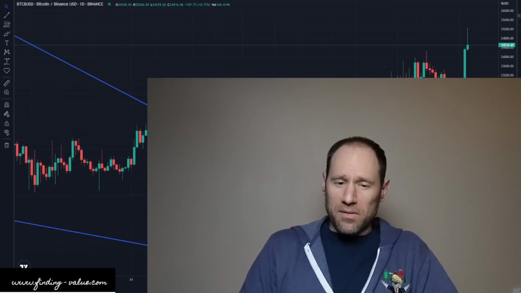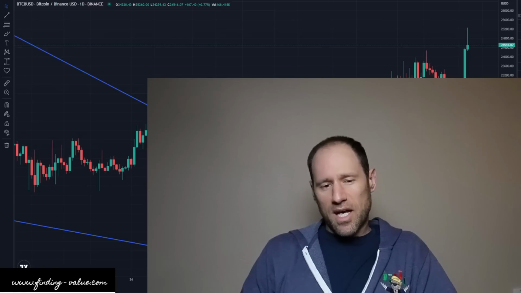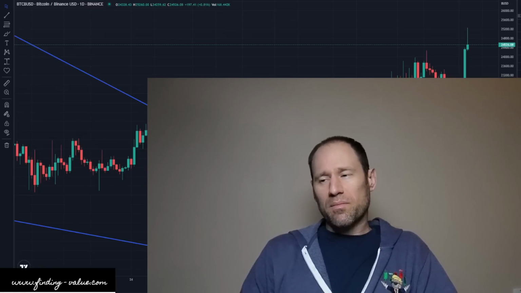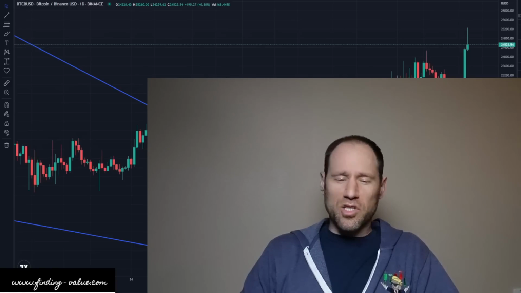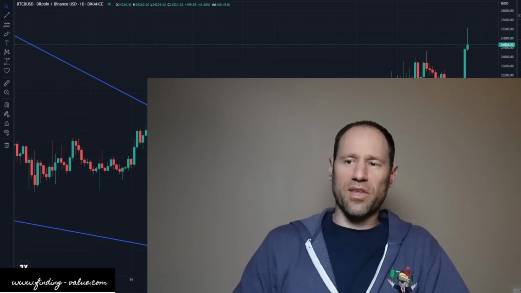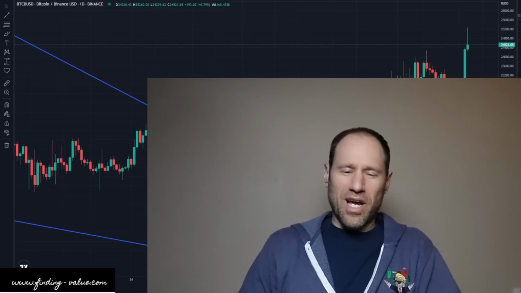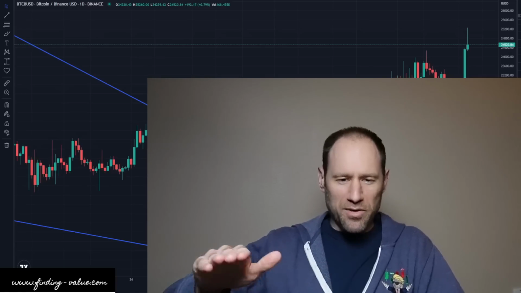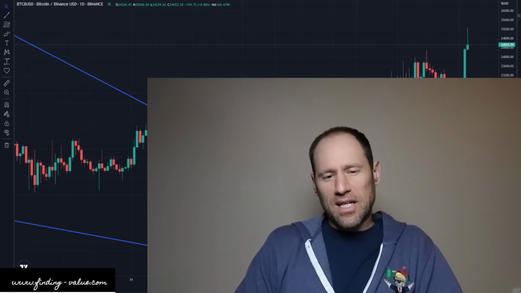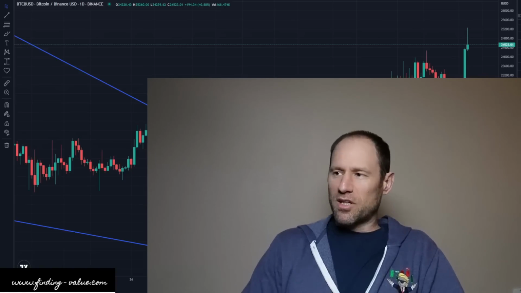Other areas don't look too bad. They're just kind of chopping sideways. That is the NASDAQ, S&P 500. Copper's looking a little bit better. We could see an up move there. Uranium, we'll see what uranium does. It looks like it's chopping around a little bit, but that's expected with markets, especially with as volatile as uranium is. We're going to be bouncing all around, and eventually the selling pressure will subside, and I think we'll move on higher when that goes. You've got to be patient here.